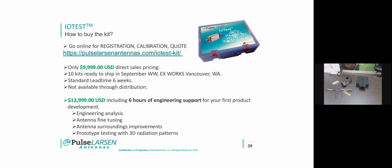So basically, if you decide to approve the second pricing, my engineers anywhere in the world will help you for up to 6 hours to either verify the PCB layout, the antenna surroundings. We can build a prototype for you. We can make measurements in one of our chambers, provide you the report, all the way up to 6 hours of engineering support.